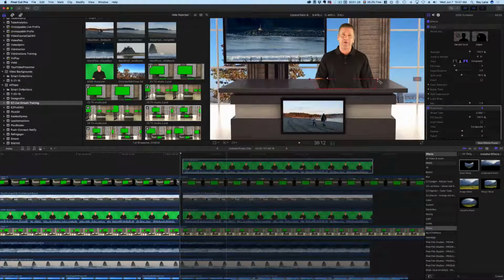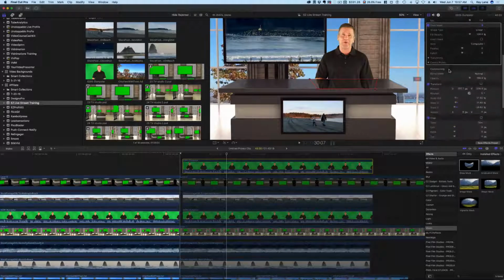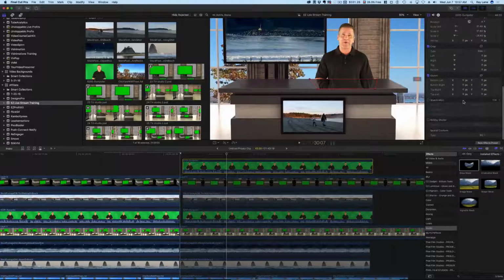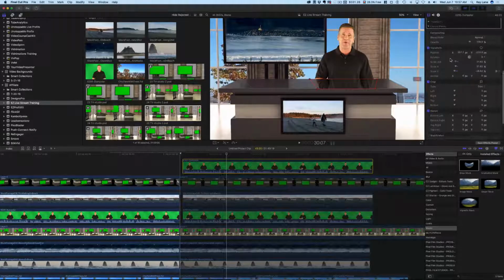Okay. Now, of course, the desk is not a sharp, full reflection on there, so we want to mess with the reflection as well. So we're going to play around with that a little bit by changing the way that the reflection looks and the way the image looks, and we can do that by coming in and either messing with the opacity, or we can mess with a few of the other tools that are in here, maybe some of the blend modes.